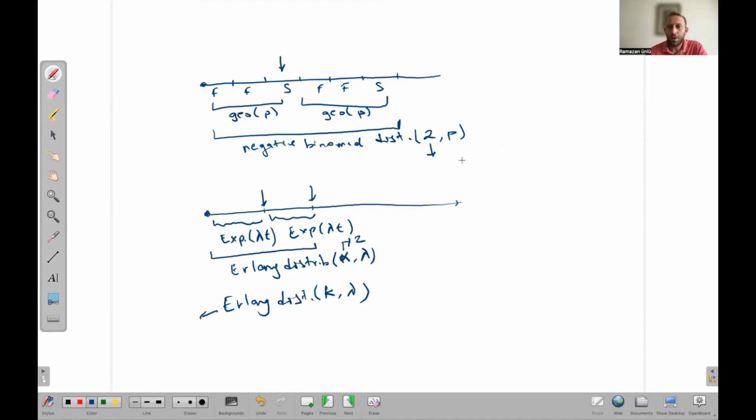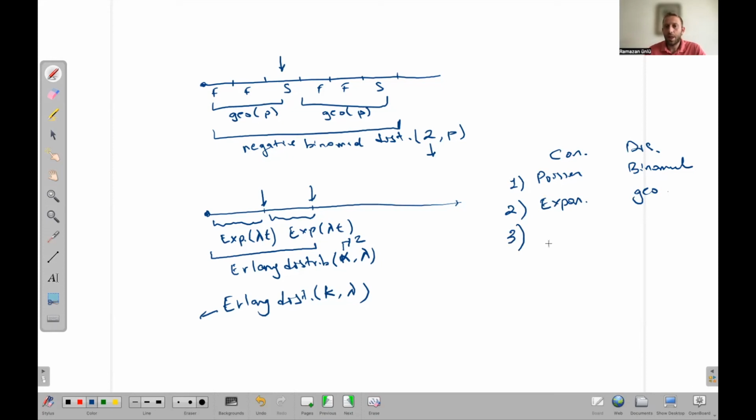So in summary, what we learned so far, let's say the continuous and the discrete case. The first thing, if we are interested in the total number of successes, for the continuous case, we can use the Poisson distribution, and for the discrete case, we can use the binomial, okay? If our interest is about the first success, the first arriving event, the first arrival, in the continuous case, we can use the exponential, and in the discrete case, we can use the geometric.